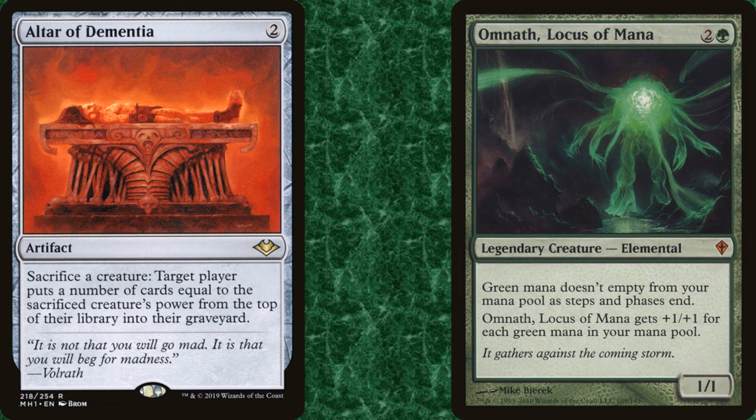Recast Omnath for 5, so you have 95 mana in your mana pool. He's a 96/96, mill a player for 96. Recast him for 7, so now you have 88 in your mana pool. Mill somebody for 89. There you go. Quick, easy, doesn't require a whole lot of other pieces. It just requires you to generate a ton of mana, which I can do extremely easy in my Omnath deck, and I'm sure you can too. You can find a way, with or without going infinite.